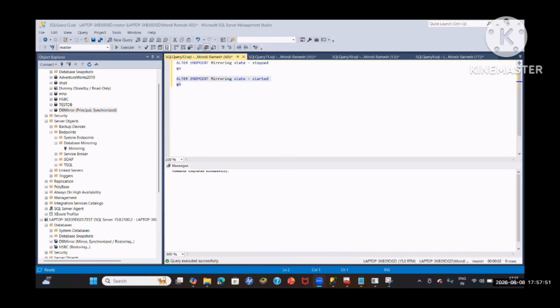With mirroring, make sure no users are performing any transaction. If transactions are being performed, please do not trigger stop and start. If you stop the endpoint, mirroring will be broken for a while and your connections will be disconnected. Please do not start and stop endpoints during any transactions. It will disconnect the sessions.